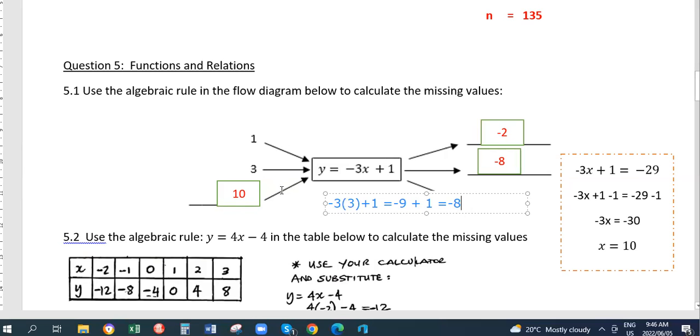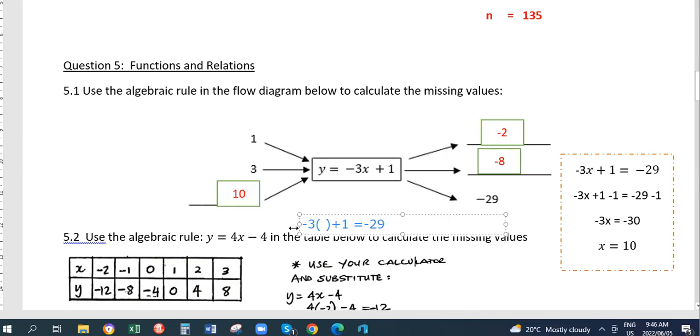Now, this is working backwards. So you're going to ask yourself, -3 times what? It means you don't have an input here. -3 times what plus 1 is going to give me an answer of -29. Sorry, okay, sorry. So -3 times what plus 1 will give you an answer of -29. There's your answer, -29. Your input, we don't know.